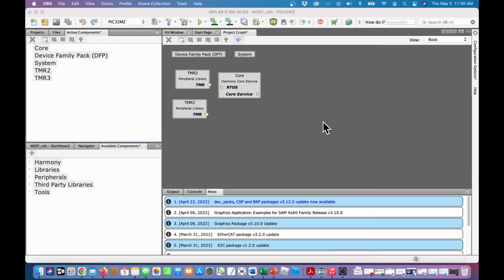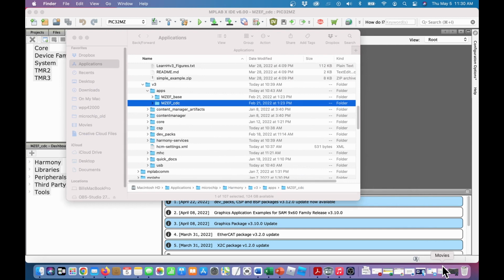Okay, to start after we've just downloaded the USB library, it's to see where it ended up, at least for now. Let's go back here to Applications V3, Harmony V3, and there's our two projects.